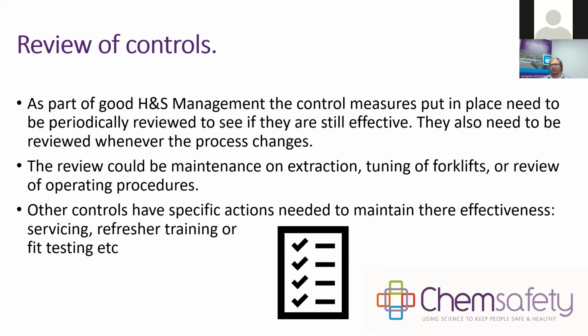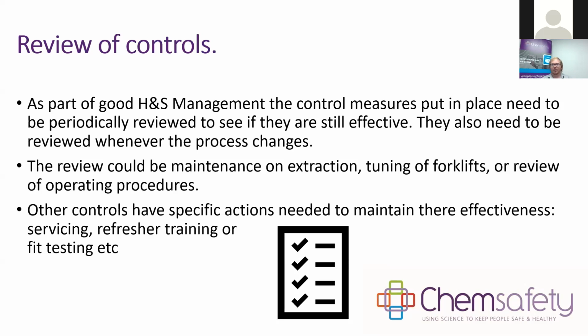Other controls also have specific actions that need to maintain their effectiveness. So servicing, extraction system or ventilation system should be serviced every year or so, and there should be a log of their service and what they did. Refresher training, so if people have gone on a height safety course, that should be refreshed every 2 to 5 years, depending on your policies there. Fit testing for respirators needs to be every year, or if people gain or lose 10% body weight or have dental surgery. There are a lot of set specific actions that are needed for certain control measures.